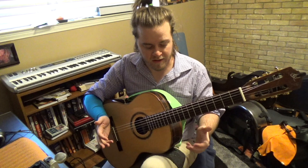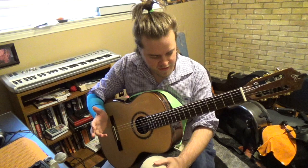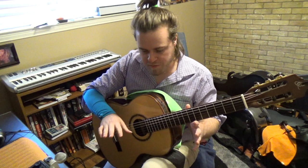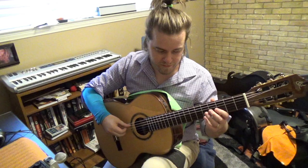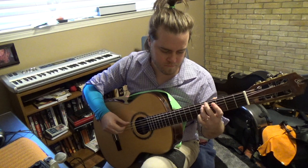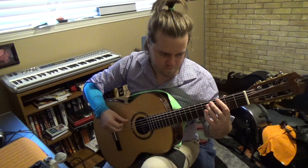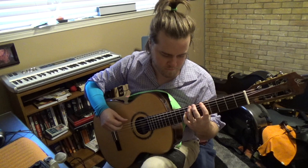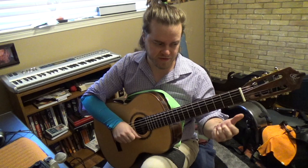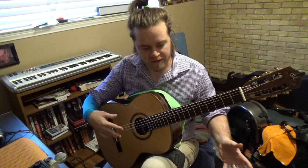Those are just some of the ways — you can keep thinking of ways to play a line like this. The last thing I want to mention is that if I'm going to study a line like this, I'm always going to move it across all strings. I know the music doesn't go this way in the piece, but I'm going to move it down to the bass strings. Sometimes I just start on the sixth string and move up to the fifth, fourth, third, second, first — playing it across all six strings. For me, this is super important.